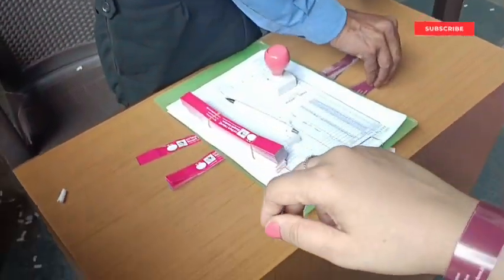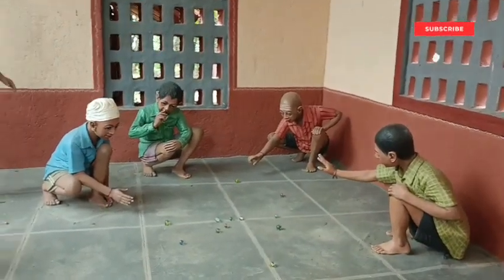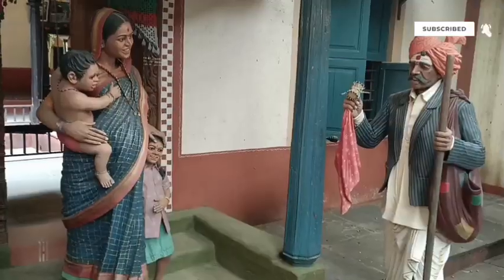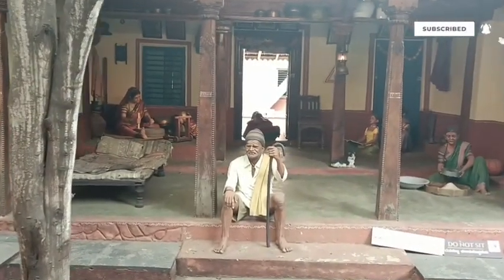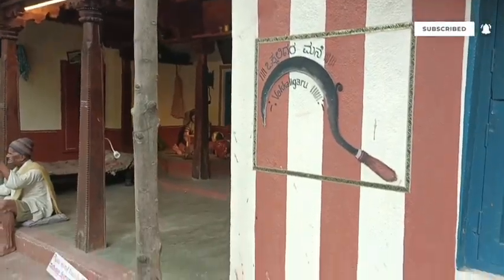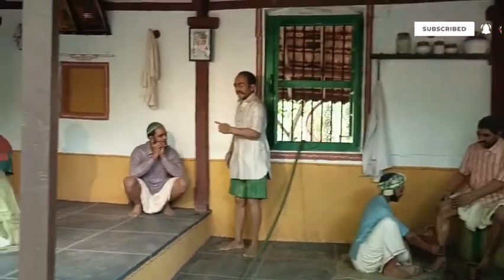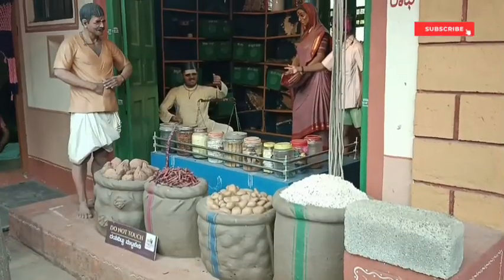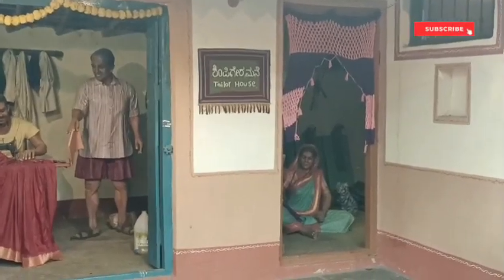So you have to take the entry ticket here, and upon showing that, they'll tie a band sort of thing on your wrist, and then you enter inside. And this is how you get to see the model village inside. Basically, what they've done is, Karnataka's rural, authentic village life, the rich cultural traditions, religious events, or you can say the various livelihoods of various sectors in our society, especially the ones living in Karnataka, is actually shown here. This is a typical grocery shop that was there many years back. Today, of course, you may not find something similar, and this is a tailor shop.